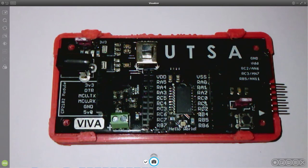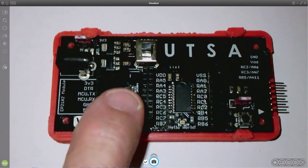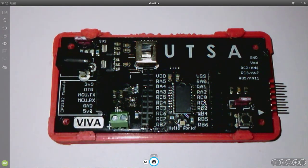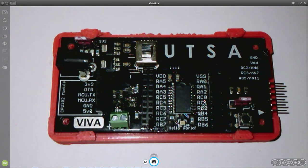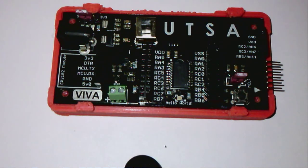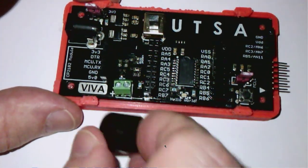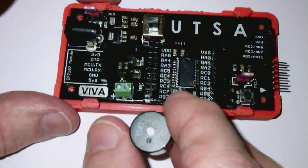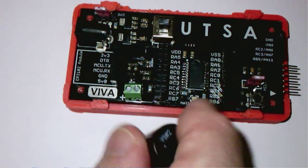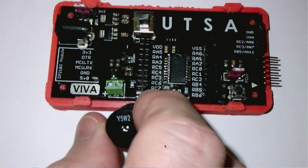You could also spice it up a little bit by putting in a little buzzer. I don't know if I have any buzzers here because I took all my parts into UTSA. Yeah, so you can take a little buzzer like this, and you can actually connect it to this terminal, drive it with your 9-volt battery. And then you can set up a little loop that plays tones on it.